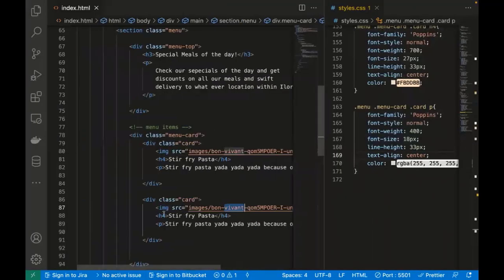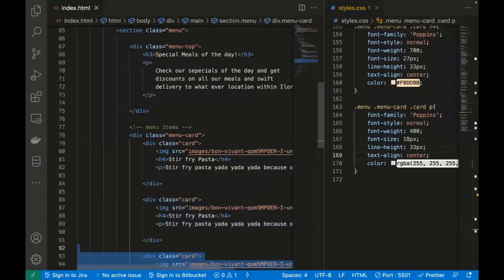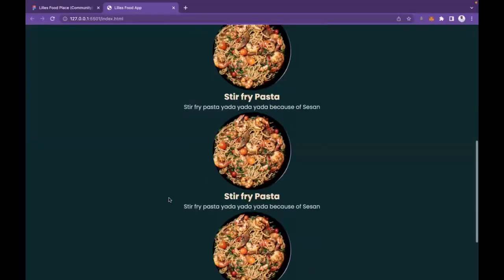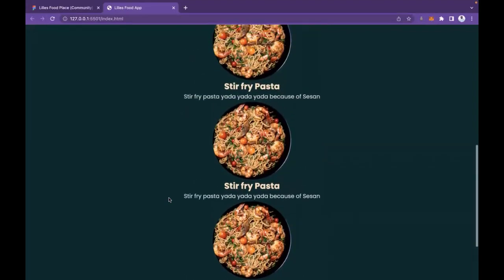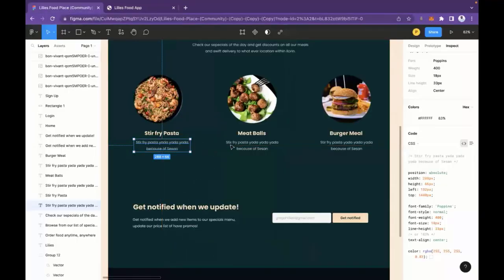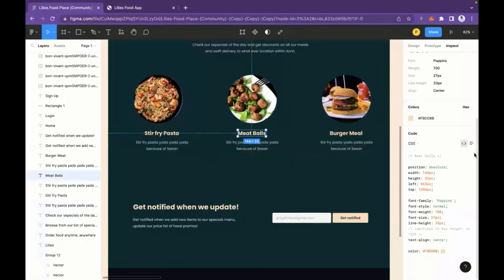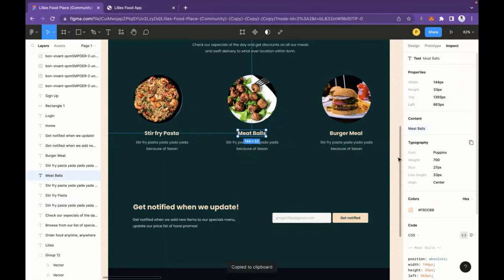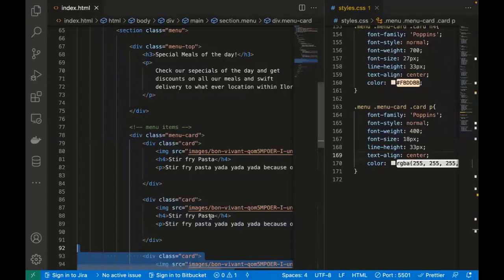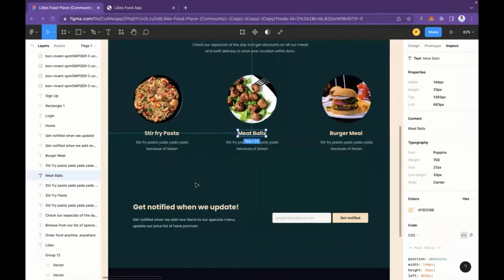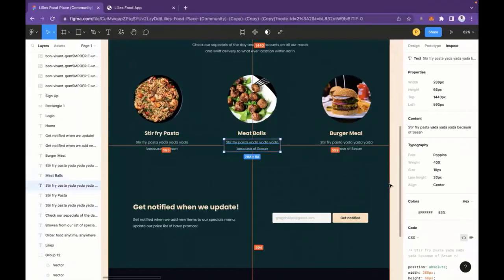So I think I should even duplicate everything. So let me come here and duplicate. You can see the same, but I want to change them. So this one should be meatball. Copy that. Meatballs. The last one, and this text. Oh, the texts are all the same.